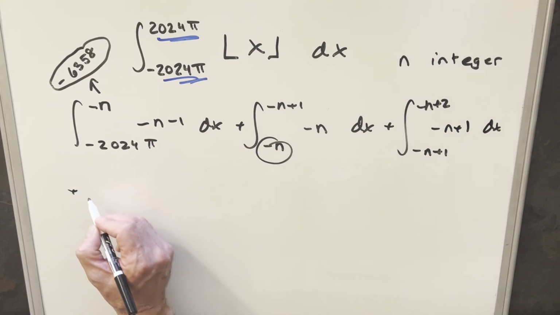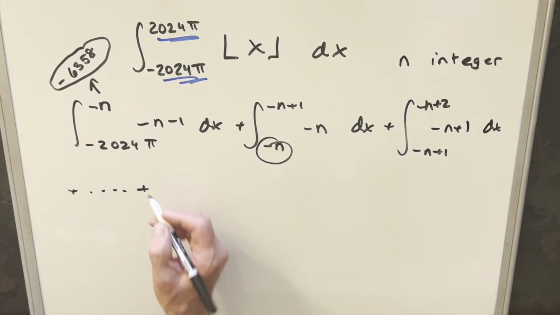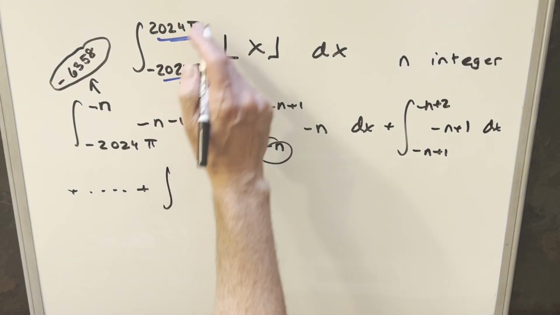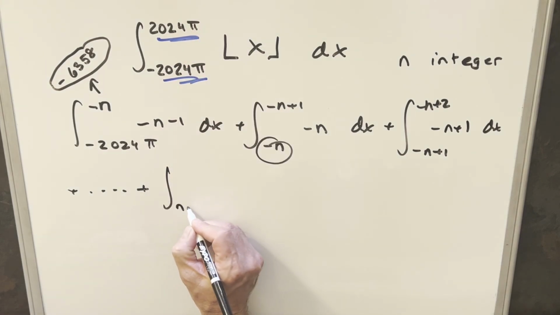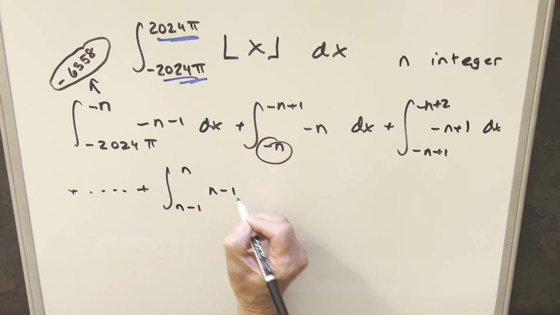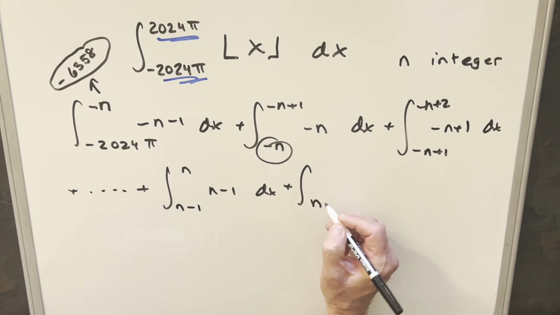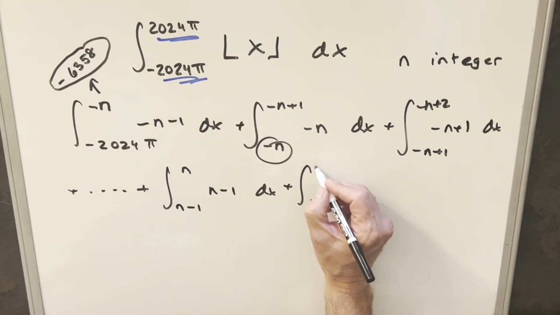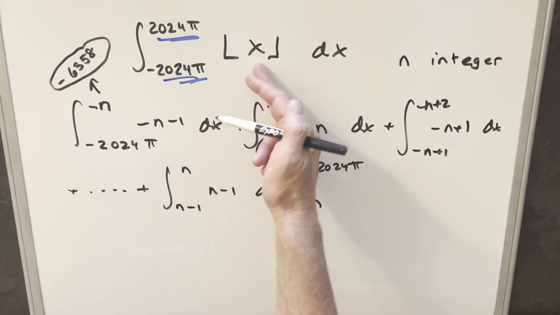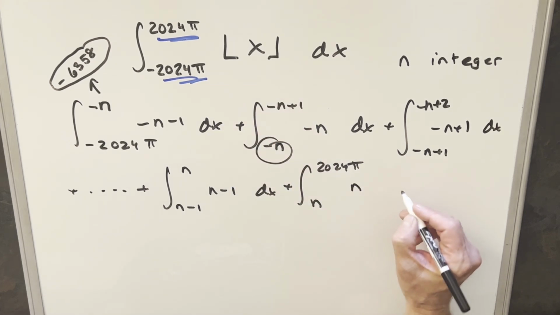Now, of course, we're going to have a whole bunch of terms in here. I'm not going to write out 48 terms or whatever it is. But eventually, we'll get to this last integer one, not the total upper bound, but we'll get to one that's going to be like n minus 1 to n. The floor is going to take us down to this n minus 1 value. And then for the next one, we're going to be going from n, finally to our upper bound, 2024 pi. But here the lower bound is an integer, floor of x takes us down to the lower bound, and so this one is just going to be an n.